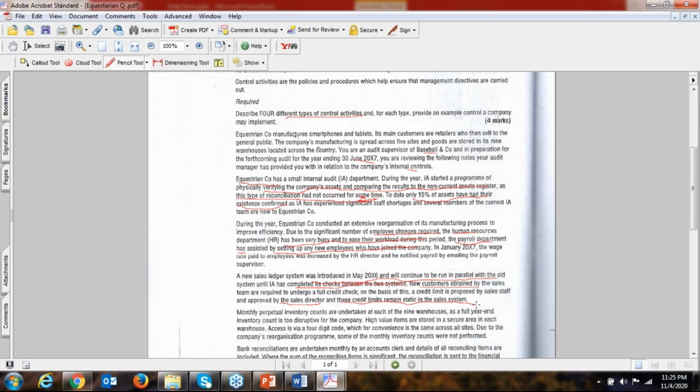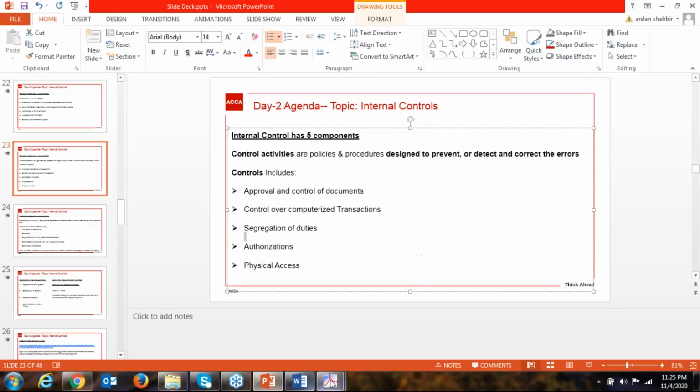Maybe the credibility of the customer will not be good after 5 to 10 years. Suppose the credit limit of the customer will not be good because their company was in losses and this client is not able to pay your amount back. So this is the deficiency. Now we will read the answer.